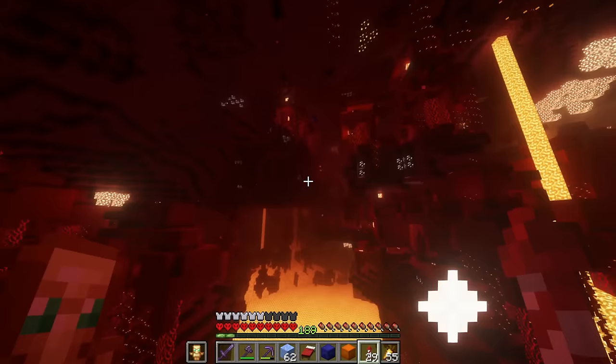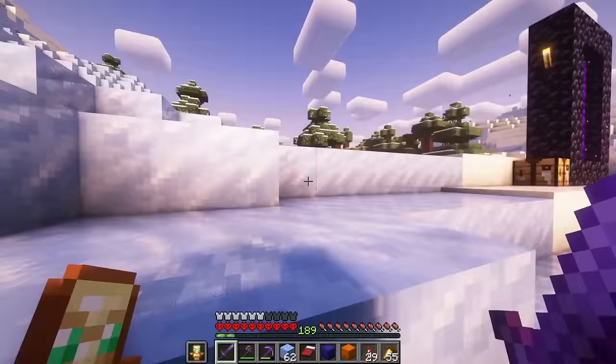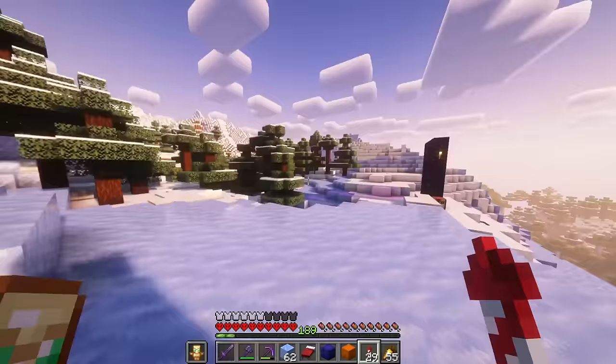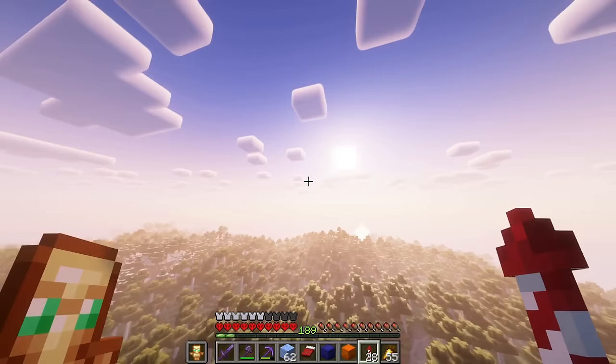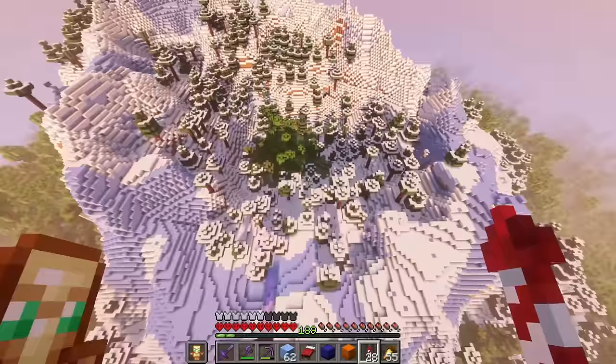But if we leap through the other side, I'm gonna get my sword just in case it's nighttime. And it's not! Okay, we are on the side of a mountain. This is beautiful. If I fly up real quick, I did want to show you guys, this is eventually going to be a project. I found this bowl out here a little bit south of the village that we're making right now, and I thought that this was perfect to make another village.